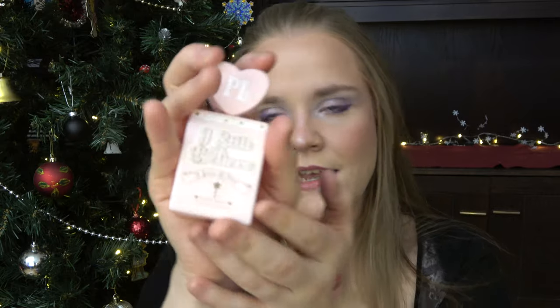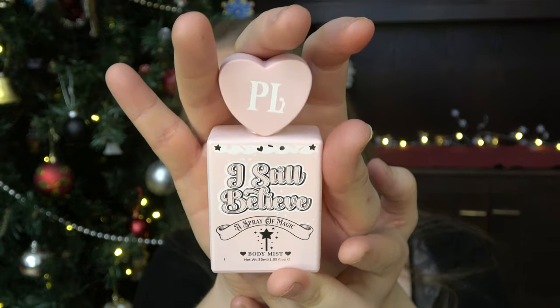We also have the prompt Bell-Bottom Pants — something shaped in an odd way. I chose a body spray or body mist from P.Louise. I've used it like once or twice. It's oddly shaped because it has a heart on the top, so it's not square and you can't put anything on top of it. It's very cute and has a very sweet scent. I wouldn't say it's my favorite scent, but I can definitely use it. I want to use this 10 times.